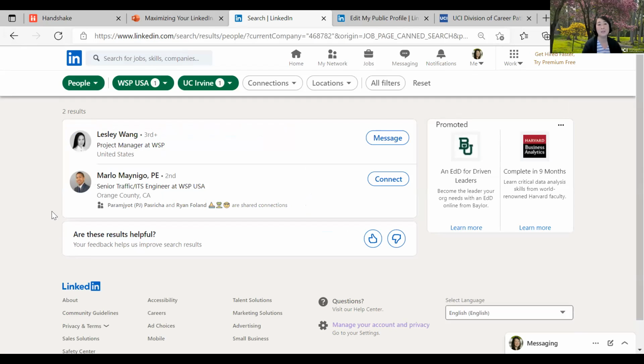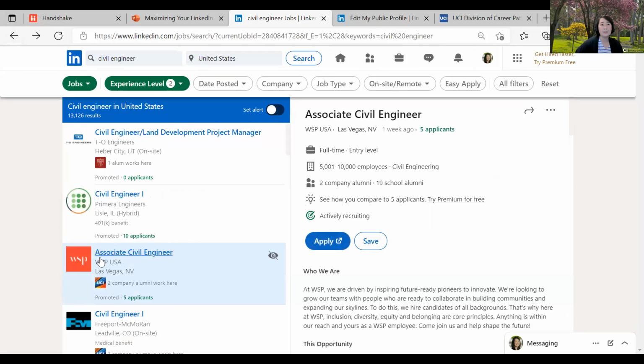You can also connect with these alums and say, Marlo, I see that there's a really great civil engineer opportunity posted on LinkedIn. Would you happen to know anything about it? Do you know who the hiring manager is? I'd love some advice. While there is a posted position, going above and beyond by connecting with someone from the organization helps you stand out.